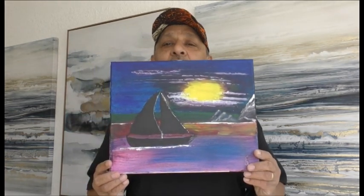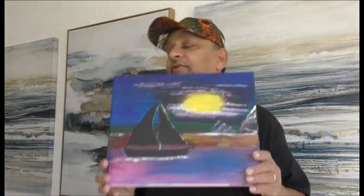Hi guys, well, my painting didn't turn out correctly. I tried to hide the green and this is what it looks like. Okay guys, so what I might do is play with that a little bit more. If I get it a bit better, I'll put it at the end. If not, then that's it and I will call it a failure.